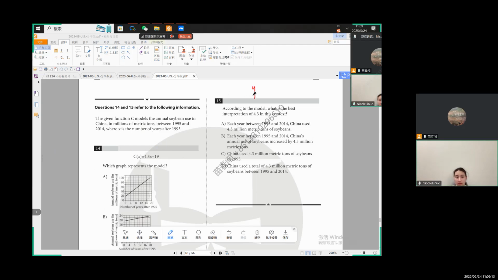No. In that case, it's y equals 4.3x, right? Sure. That's still, oh, yes, x equals 1, y equals 4.3. That's what you mean, right? If that's the case, this is right. If you write like this, this is right. But this is not x equals 1. This is each year, which means every time x increases by 1, that's called each year.